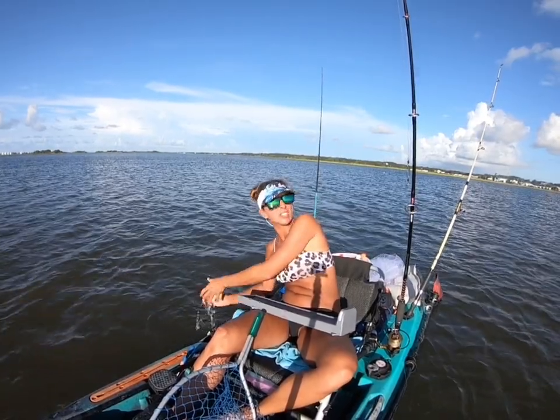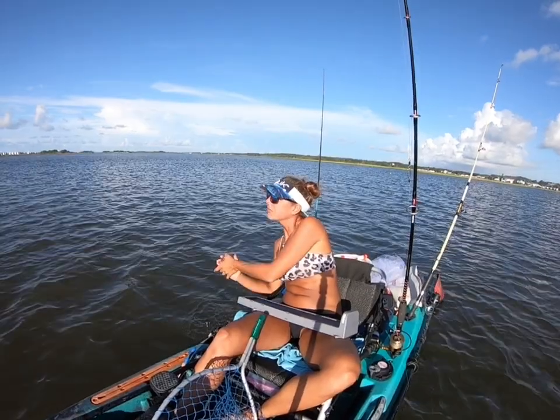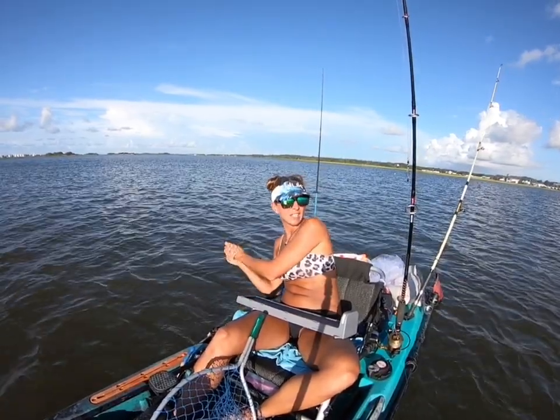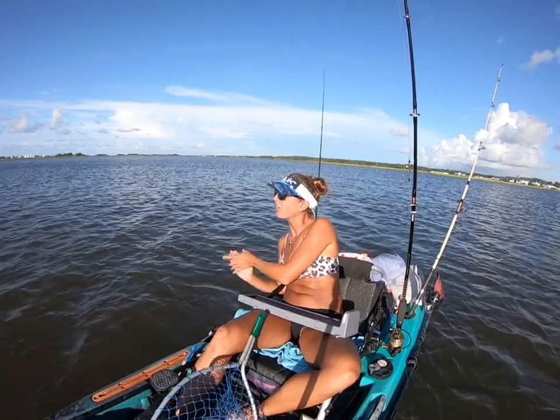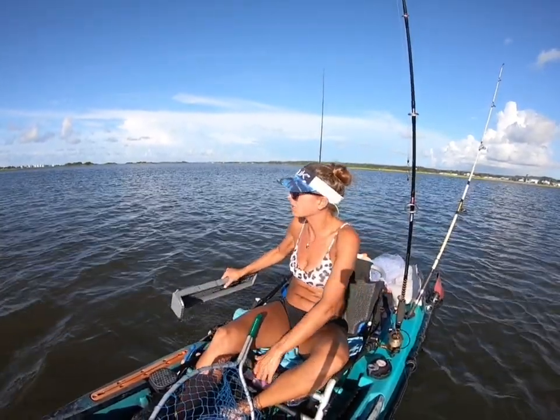A different spot. There's not too much excitement here. Smaller drum. I'm looking for something a little different today. And I usually fish on a rising tide. It's a falling tide, so I'm just gonna try some new stuff, new spots.